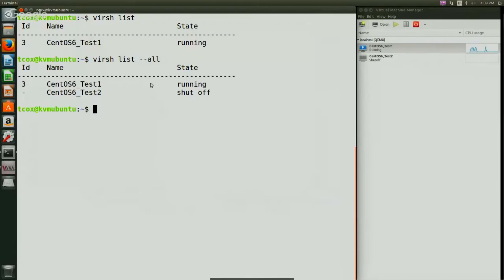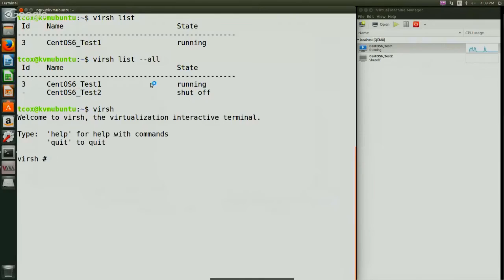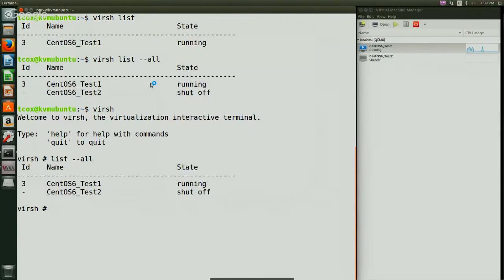However, if I'm going to do multiple things, then you may want to start up just the shell itself, in which case we can forego the virsh command in front of everything. We can just do list --all, and it'll do it in the context of that virtualization shell. So I can also control the state of my virtual machines simply by telling it to shut down, for example, the name of my virtual machine that I want it to interact with. I can manage the state by starting, rebooting, or shutting down, or even destroying, which we'll forego here. We don't want to destroy, which will completely delete the VM using the virtual shell. And we can see that it's now being shut down.